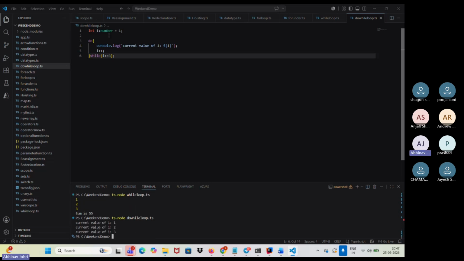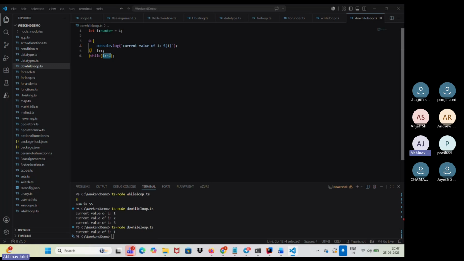Because 1 is there, it will come and print 1 here. Then it will increase it. It will become 2. It will check 2 is less than or equal to 3. Yes, it will come and print 2. Then increase, 3 is less than or equal to 3. It will print 3. Now suppose I make it greater than. Save it. And now if I run it, see, it will print 1, though this condition is false.